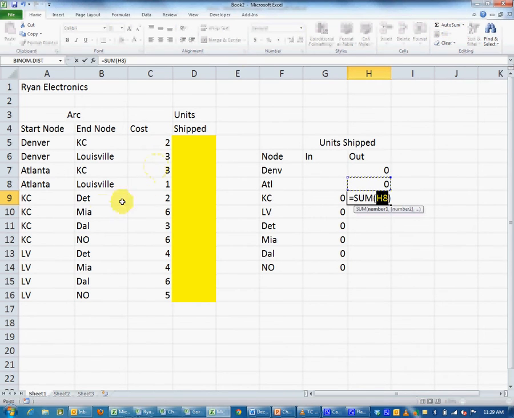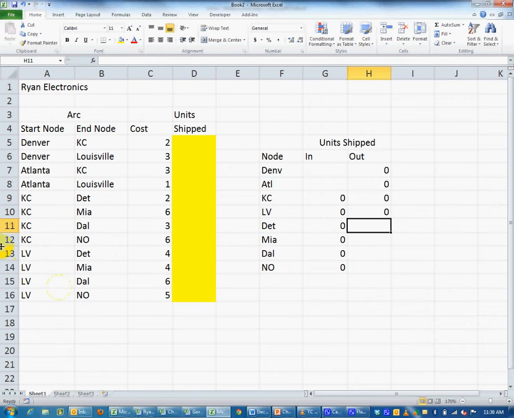Wherever things are leaving Kansas City, we total wherever things are starting in Kansas City over here. We're going to total all those up because that will tell us everything that's leaving Kansas City. So D9 to D12. And now we're going to do the same thing for Louisville. So it's just these four down here. These are all the cells where something is leaving Louisville. Is this making sense as we're going through it? Okay. I don't hear anybody yelling or screaming.